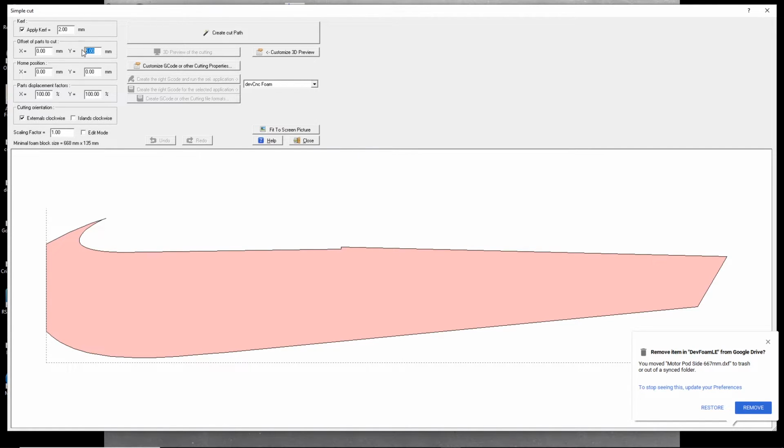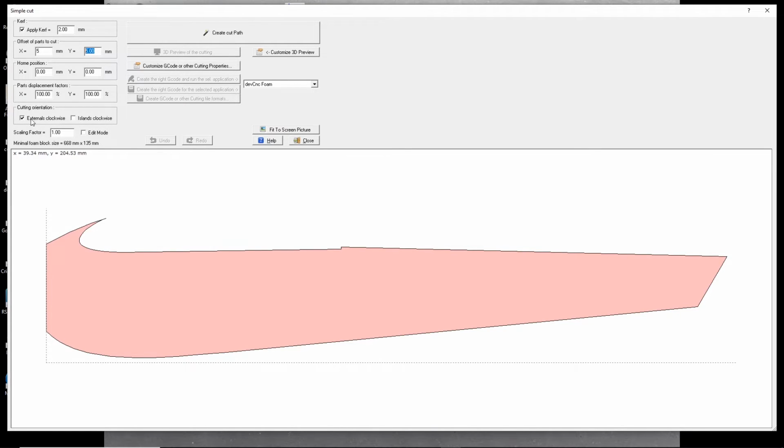I usually keep Y at least 5, and that means it raises its cutting path 5 millimeters off of the table, because I found that if you leave this at 0, it cuts in negative space by a couple of millimeters, and I've even seen it drag on the table if you don't do this. So 5 and 5, but foam is cheap. Do a test cut and then come back and check this.